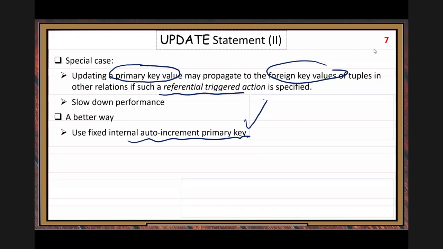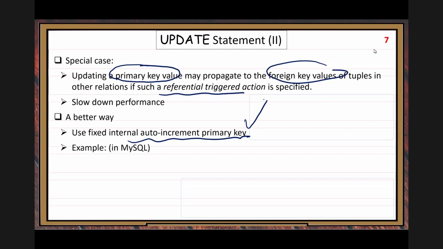But sometimes you may not have that freedom. If you're not allowed to change your table structure, then you cannot use this way. Sometimes you have limitations. For example, in our university database, we cannot change our table structure. We have to use the existing table structure, so you cannot add an auto increment primary key to tables without a primary key.